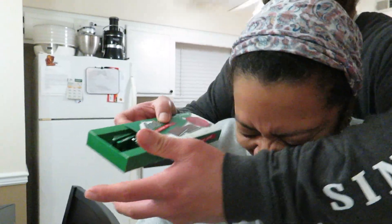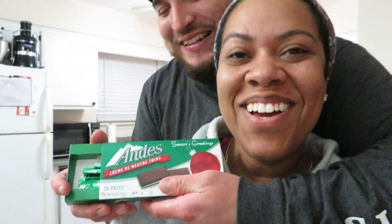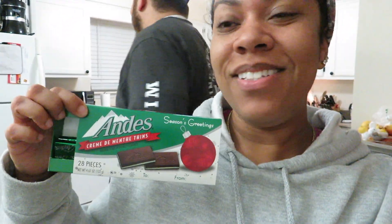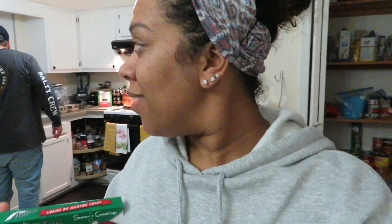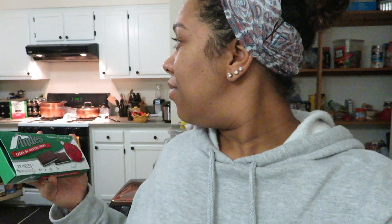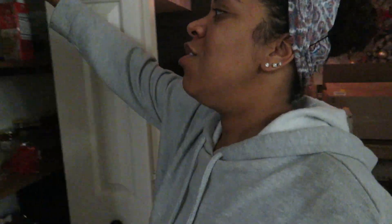Let me cut my music back on because I was in here jamming! Hey — whose candies are these right here? Did I get any candy at the grocery store? Does anybody else eat Andy's? These are the best chocolates ever! We used to have these at Piccadilly. I saw them and had to pick them up — it's nostalgia, memories from my childhood. I passed up airheads and gummy worms for these.